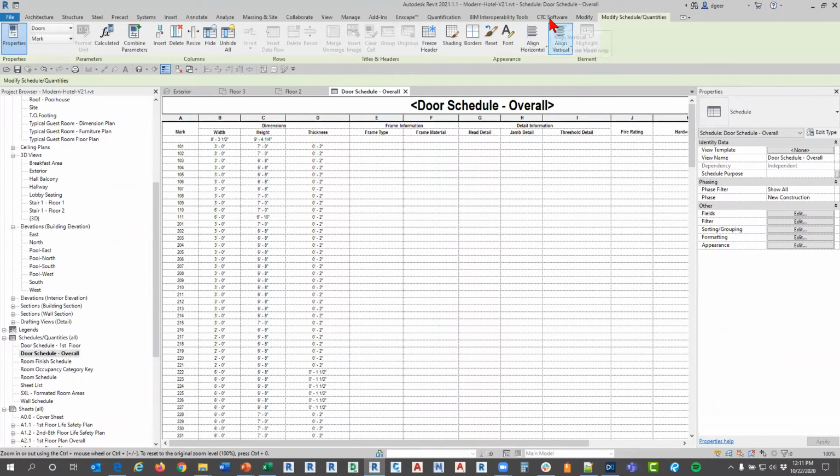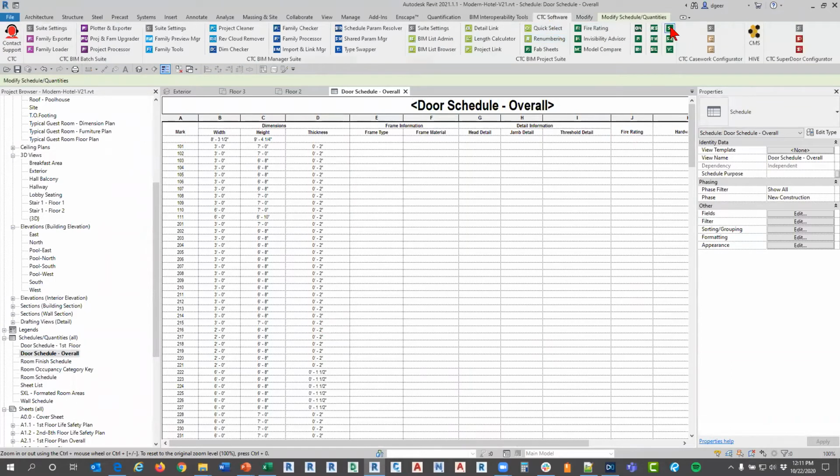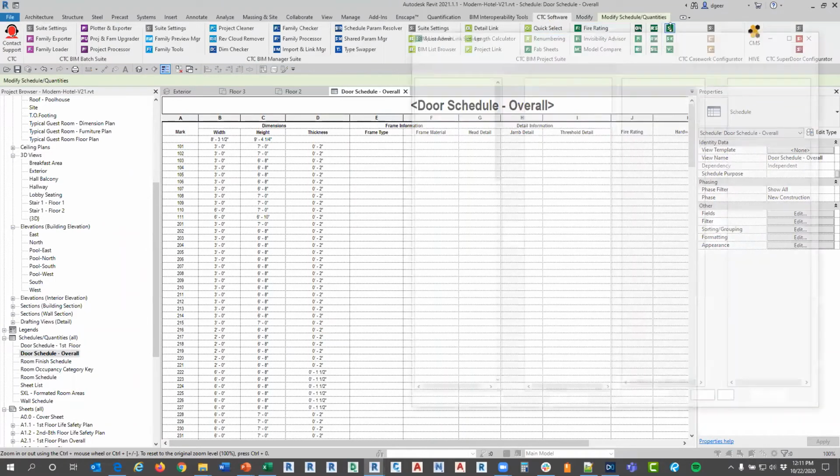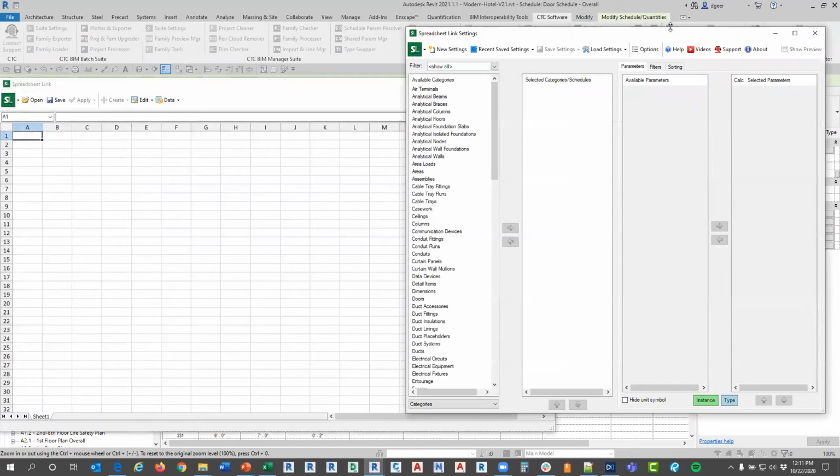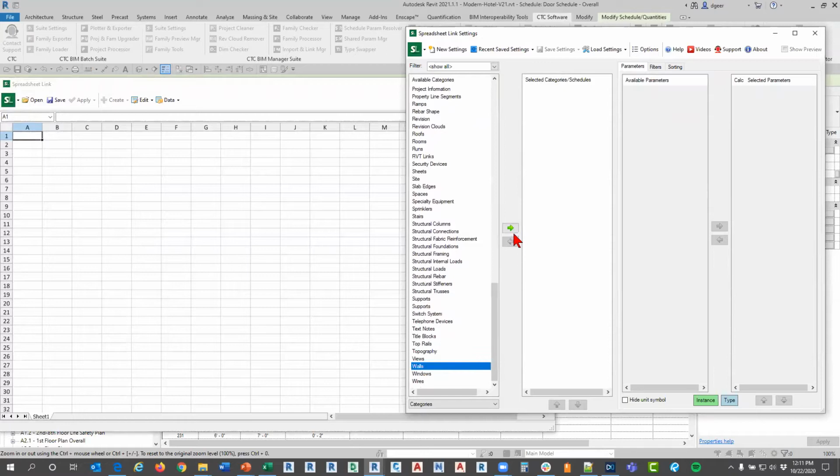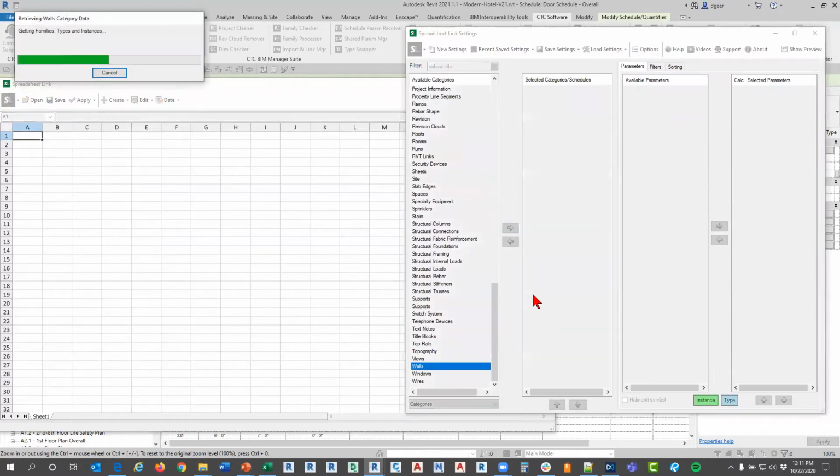Well, with the CTC tools in Schedule Spreadsheet Link, I can come in here and grab the walls. It's going to read all the walls in my project right now, so it may take a minute or two depending on the size of your project.